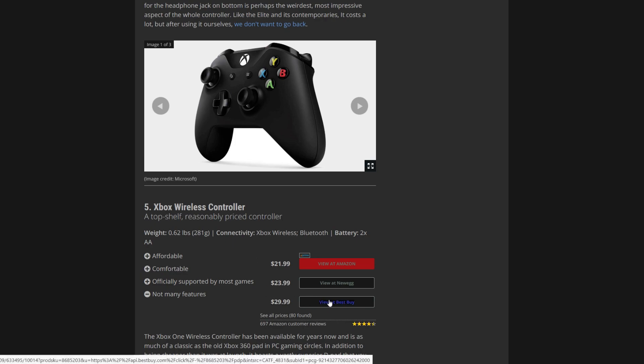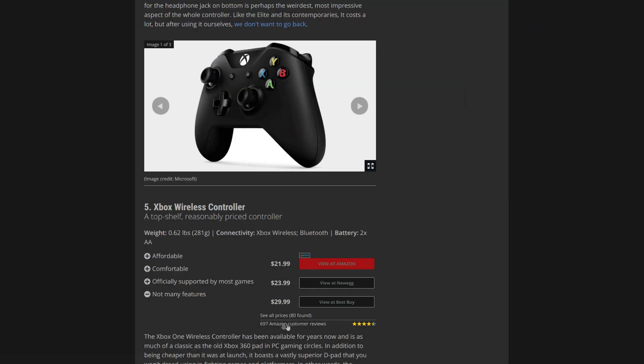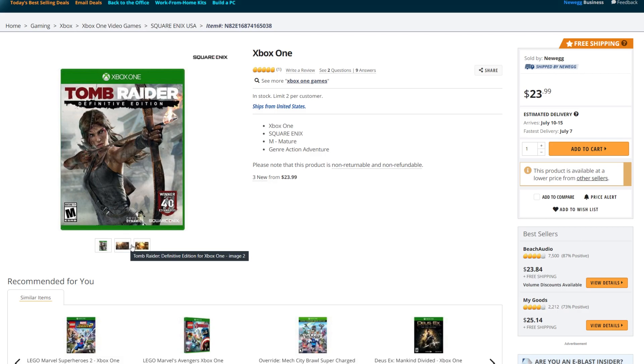Alright, so that's not the one — the Amazon link is not that one. Best Buy. 30 bucks is better than 60 bucks, so I guess we'll take a look. Apparently Newegg sells controllers. They're the only link that could potentially be correct, so let's look at that one. The Xbox One — there it is! It's the real thing! It's really it!